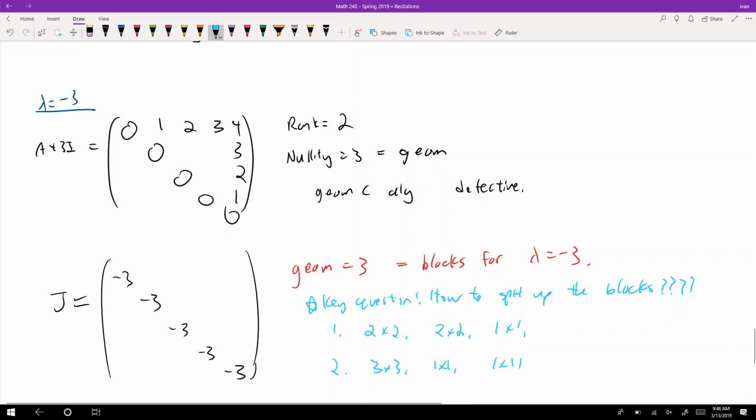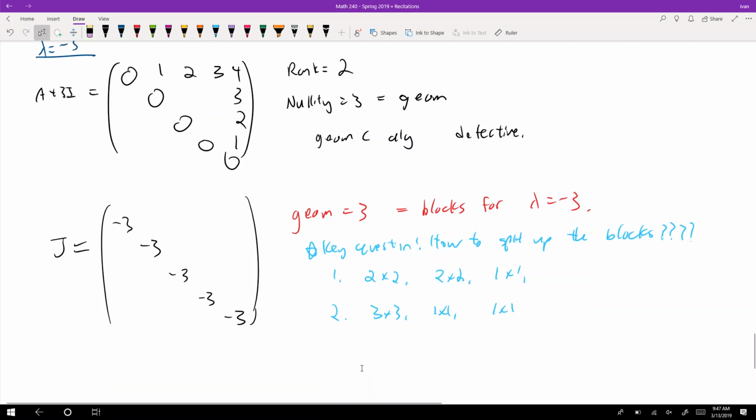Right? And the reason why these are the only two ways is because if you rearrange them any other way, you're not changing the size of the blocks. You're just moving where the blocks are. And remember, with that previous example, I said you could put the 0 wherever you wanted to, as long as you didn't split up the 2's. So it's the same idea here. You're going to have the same size blocks. It doesn't matter where they are, as long as the sizes are the same. All right? So these are the only two possible ways to do it.